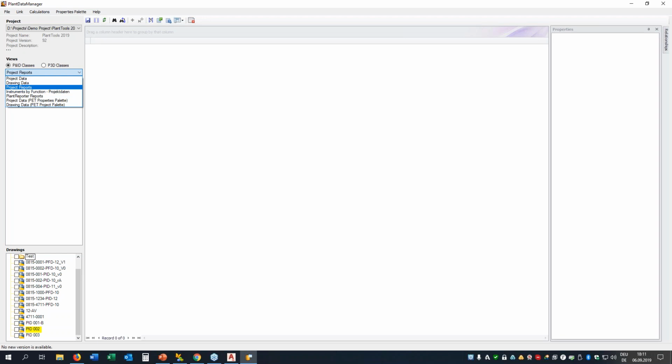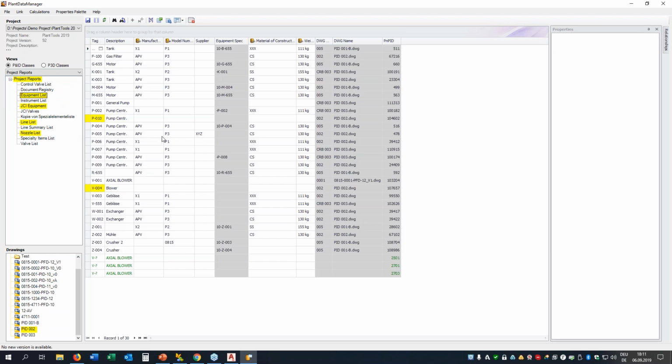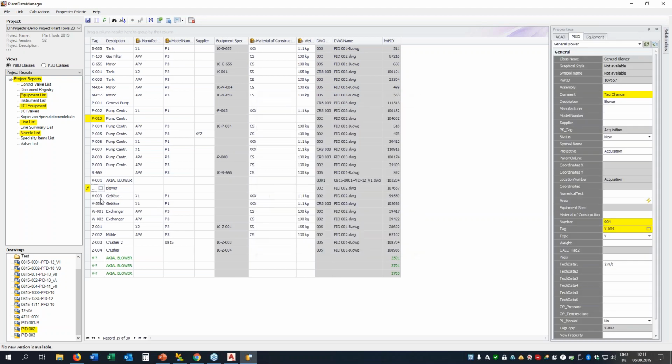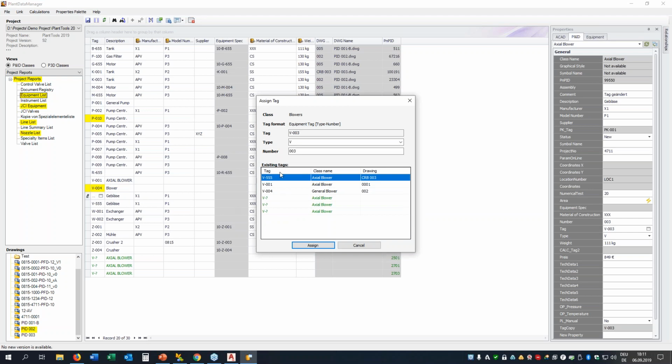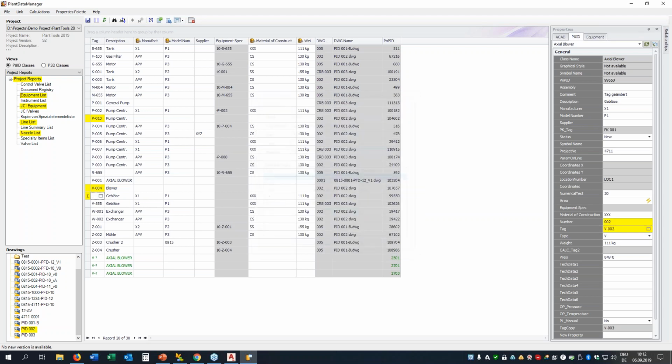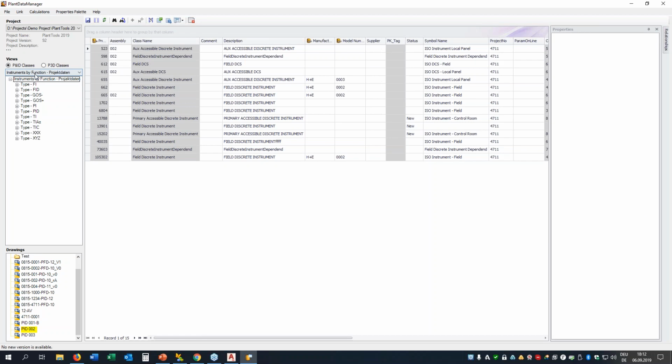Okay, that was a long answer. Then project reports, you can define those in AutoCAD Plant 3D. So that's just standard AutoCAD Plant 3D reports you can use. And of course, you can edit in any of these. So maybe I use a different one. So I use maybe here and make that 2. So you can edit here as well. And of course, if you switch between the views, you see the changes transparent in all views. That's a view or a data view you can create in Plant 3D. So we can use those as well.